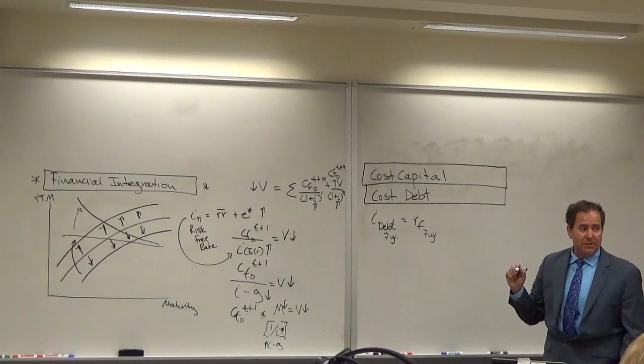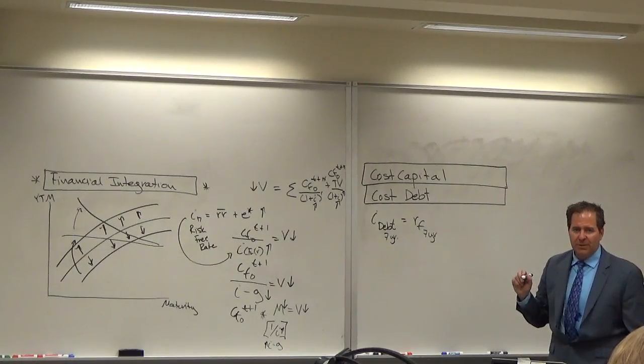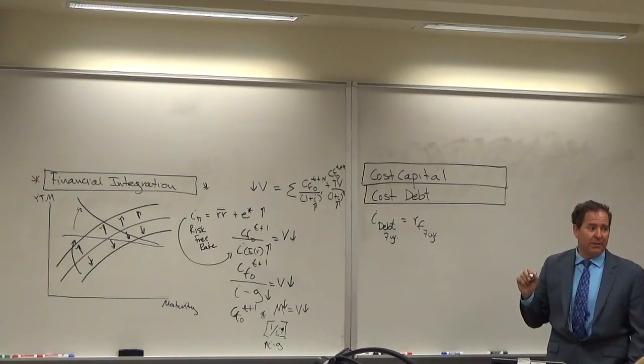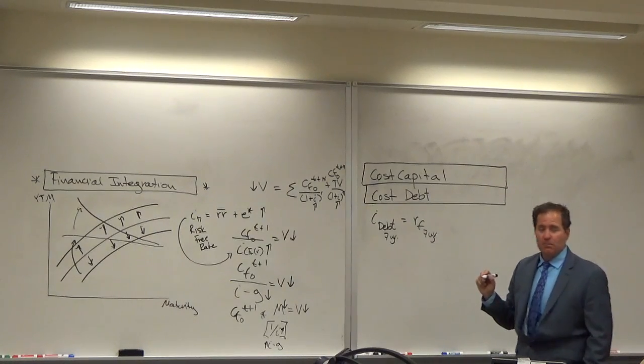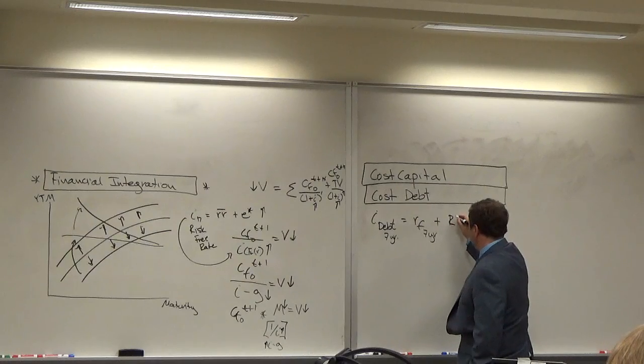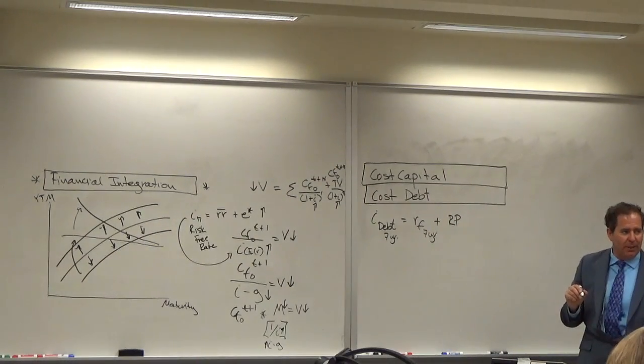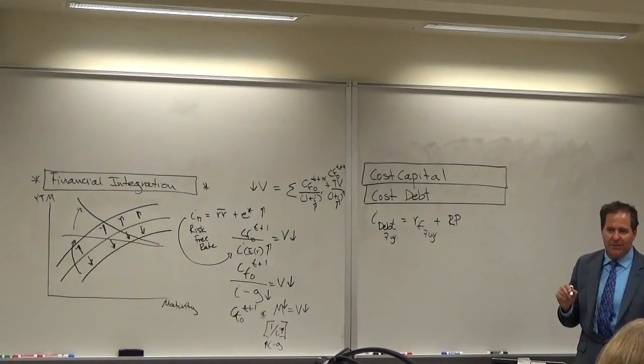Is IBM riskless? No. So what risk premiums would you tack on to the base rate, the risk-free rate, to construct a cost of capital for IBM, for the 7-year bond issue that they're going to issue? What risk premium? What kind of bond is this? Is this a sovereign bond? Is it a corporate bond? Is it a muni bond? What kind of bond is this?